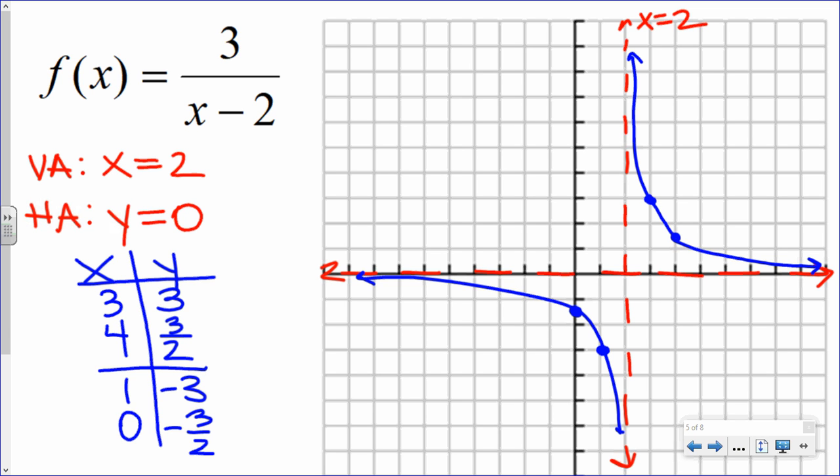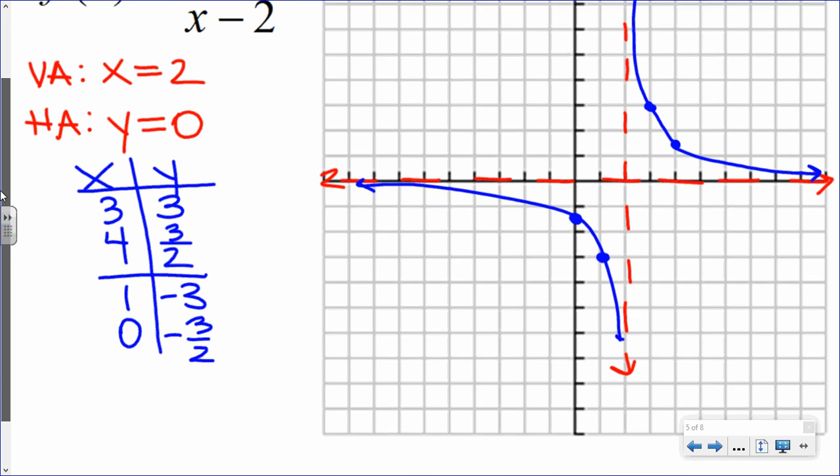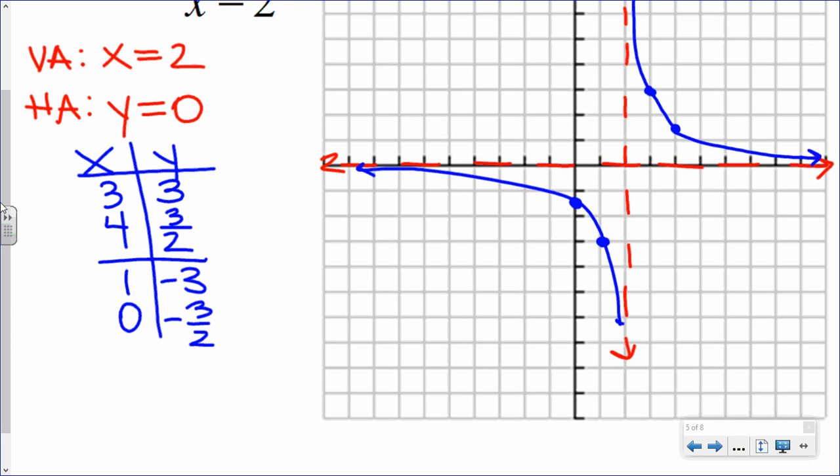Okay, now let's talk about domain and range. Scooch down a little bit so I can write it out. Chris, what do you think about the domain? I think it's going to be negative infinity to 2 with the little connecting and 2 to infinity. And you know that because? The vertical asymptote at 2, x equals 2. Okay, the vertical asymptote is at x equals 2, so we have to exclude it. Okay, very good. Callie, what do you think about the range?